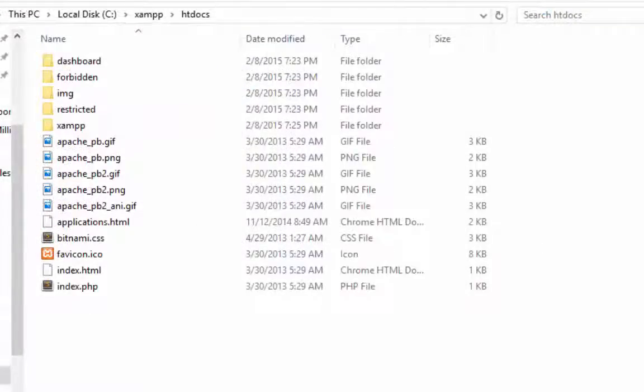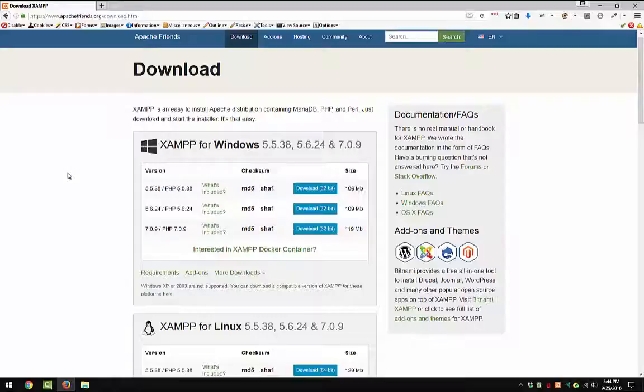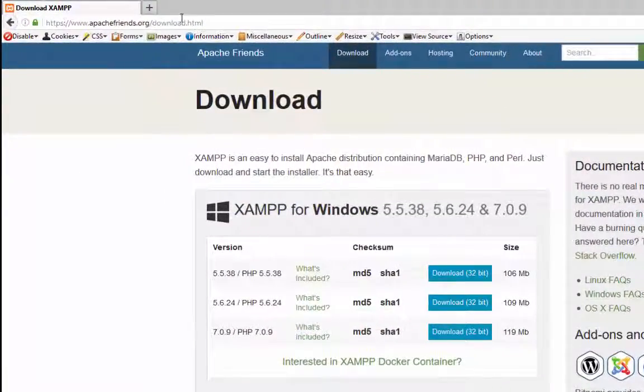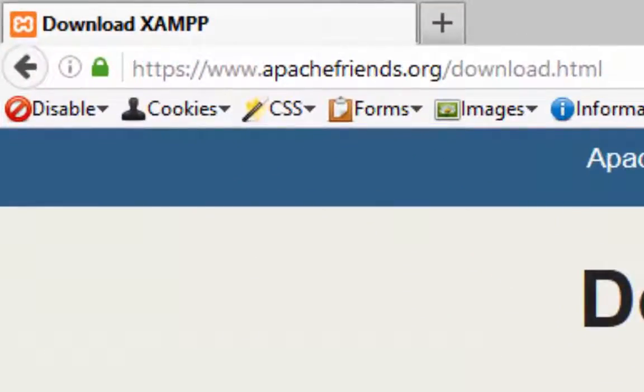So if I wanted to view any files inside of this htdocs folder, I can do that in a web browser. And I do it just like I would visiting any other web page. If I open up my web browser of choice, in this case Firefox, generally at the top there will be an address bar. So here I'm at the website www.apachefriends.org. And we know that in our web browser we could type in whatever website we want to go to. SAIT.ca, apachefriends.org, google.com. Our XAMPP server has its own address as well.